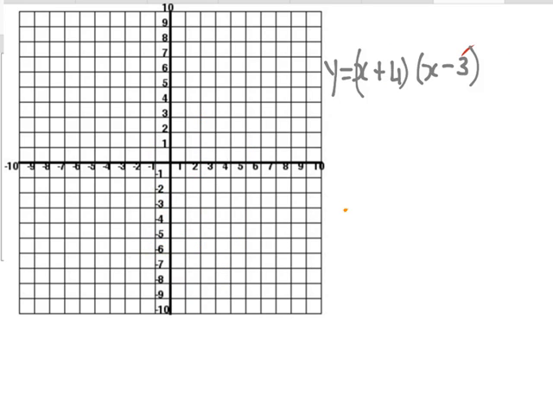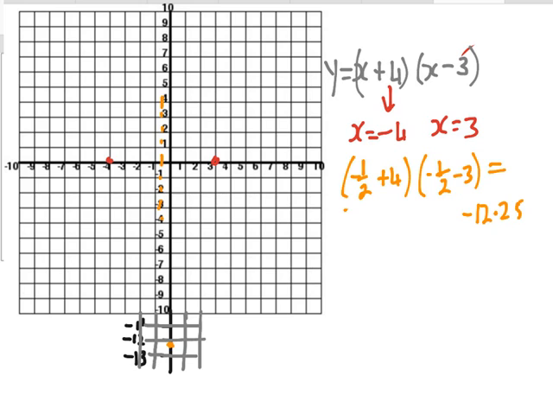For this one, use the clues to work out what your x values are and plot them. Now find the halfway point between those two values and shove it into your equation. So I've had to extend the axis a little bit from that point of the vertex at -12.25, go out 1, up 1, out 1, up 3. As you can see, the dots do not line up with the grid at all, then sketch your parabola in. You can double check by multiplying the two values to make sure it does cross at -12 on the y-axis.